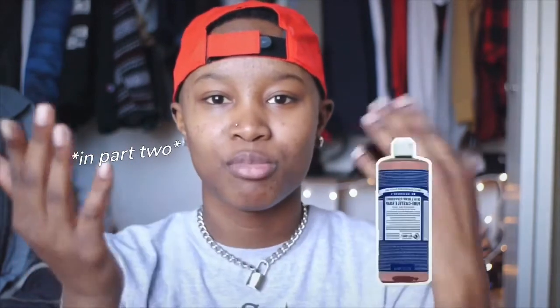Simple fact, it's been 1 year and 8 months, I think, since I've been using Dr. Bronner's product. It's the peppermint and the blue bottle. Today, we're going to be getting into how long it took, how I use it, answer questions that I didn't answer. I'm going to be going into detail of the orange versus the blue one, how to use which ones can, you know, remove scars and which ones remove acne.